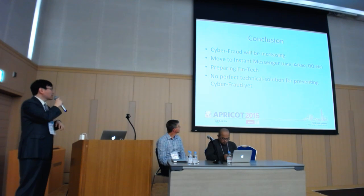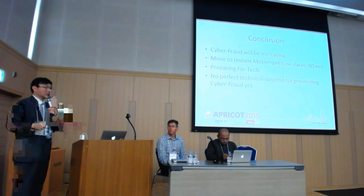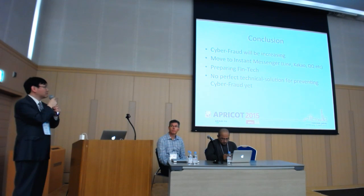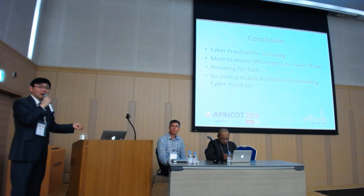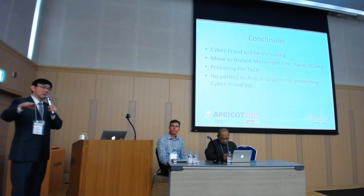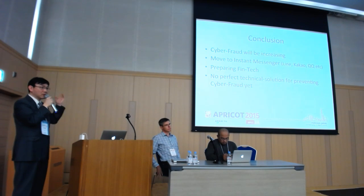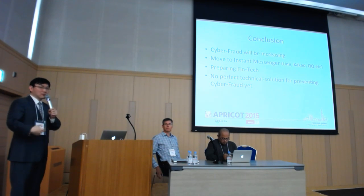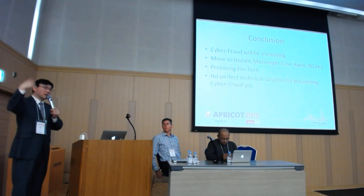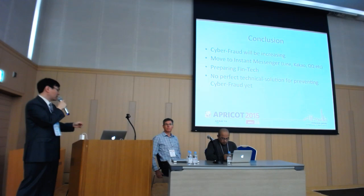And the third one is we need to prepare fintech technology, because at this time it is just the start of fintech: bitcoins, or sending money, or Alibaba's payments and kinds of things. But it is changing faster, because we think it gives users more experience. It is easier to spend money or transfer money from here and there, over the country. It means it is hard to find and easy to steal the money from your smartphone.